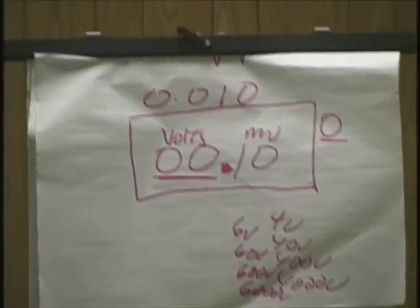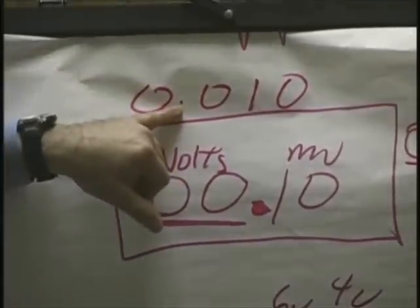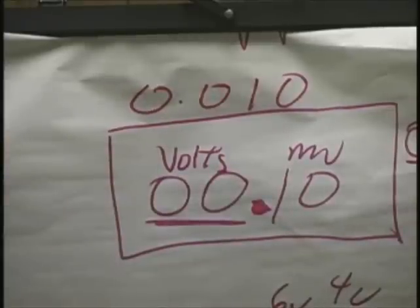What scale am I on? Now, a lot of guys screw up. It looks pretty much the same, but you look at that decimal. What am I reading now? 10 millivolts, not 100 millivolts. Everyone understand that? Good.